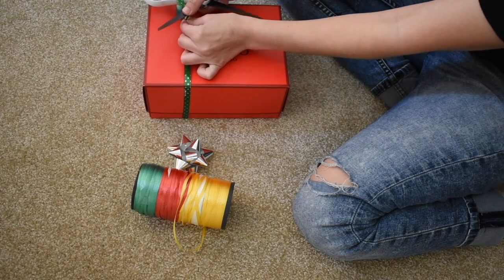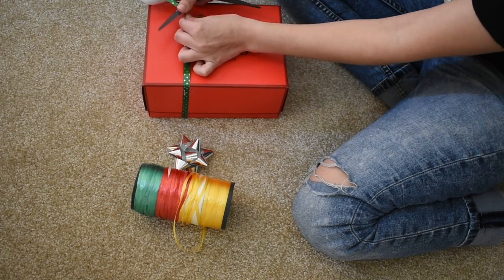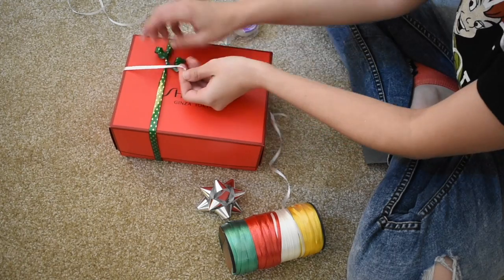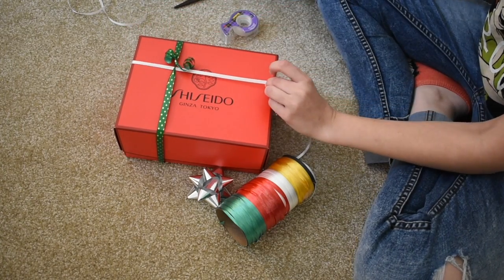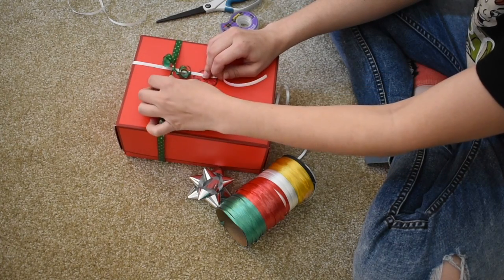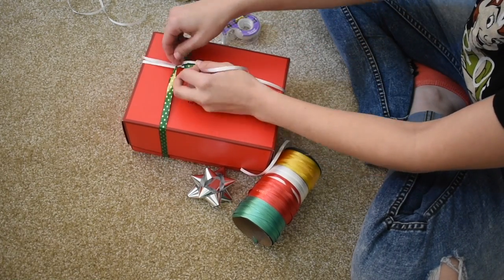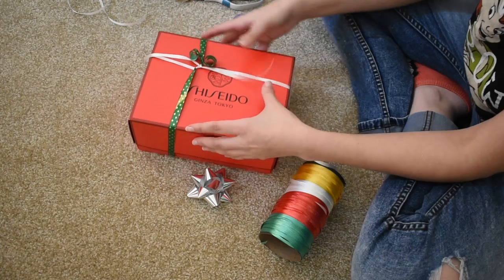Take your scissors and press the end of the ribbon just like so to make it curl. I'm going to flip it over carefully because I don't want it to move around too much. We're going to go underneath the green ribbon on the bottom side and the front side. I'm going to cut off that nasty bit. This one's a little bit loose, so you can re-tie it if you want to, but I like to just go in between it. And I'm just going to tie it just like so.